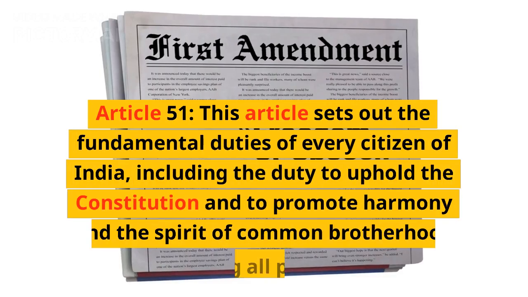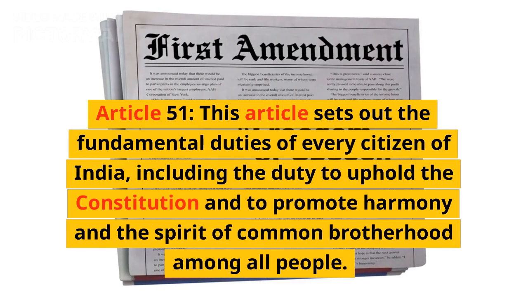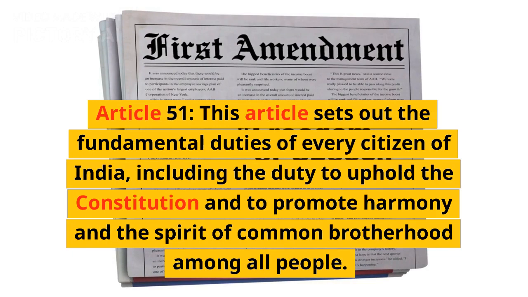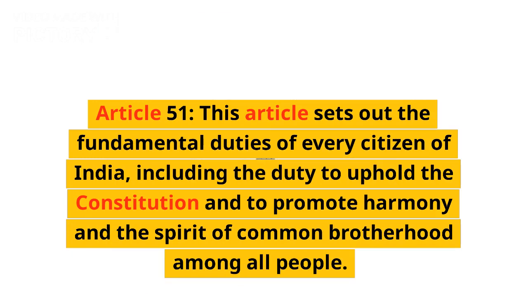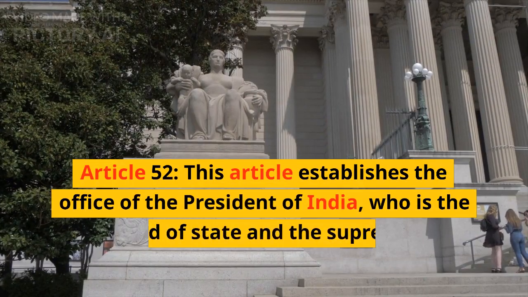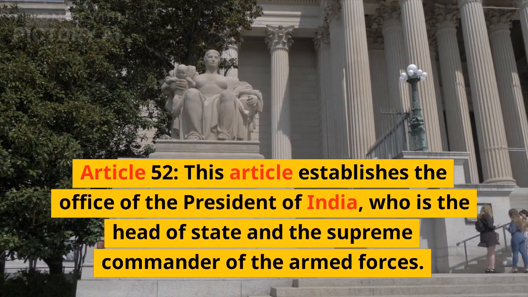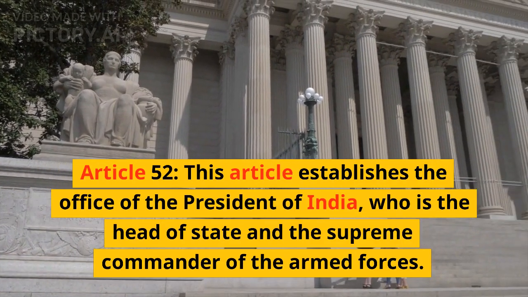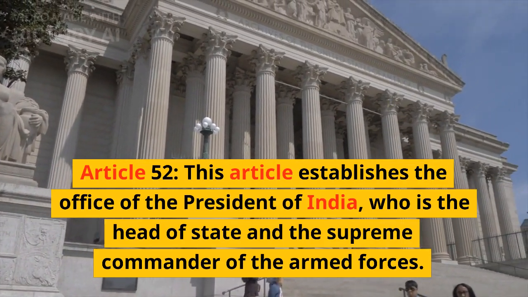Article 50. This article provides for the separation of the judiciary from the executive in order to ensure independence and impartiality. Article 51. This article sets out the fundamental duties of every citizen of India, including the duty to uphold the Constitution and to promote harmony and the spirit of common brotherhood among all people. Article 52. This article establishes the office of the President of India, who is the head of state and the supreme commander of the armed forces.